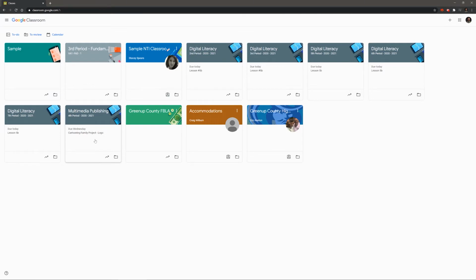Now I want to point out that I do not have to make copies of my other digital literacy classes. As long as I've got the files for one of the classes in archive, I can pull them up next year to copy for all of my different classes for next year. The only one I really need to make another copy of is the only other class that I teach, which is my multimedia class.